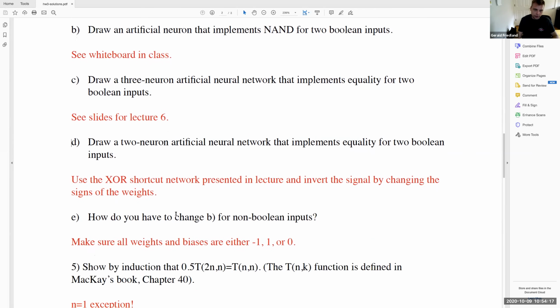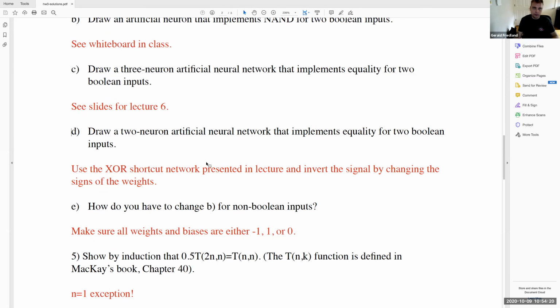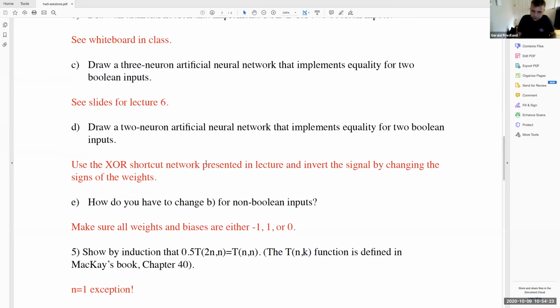And the funny thing is, you can change B, that means the NAND one, for non-Boolean inputs. Basically, just saying, okay, we have some analog, but we are basically quantizing it to be digital by just making sure that all weights and biases are either -1, 1, or 0. And so this is an interesting trick that you should probably just go through at some point and figure out. And the best way to figure it out is to just simulate it with a program. I've done it. I need to double check if I uploaded this program to the GitHub. If not, I can upload it. That simulates for all different inputs, and you see these thresholds just work.